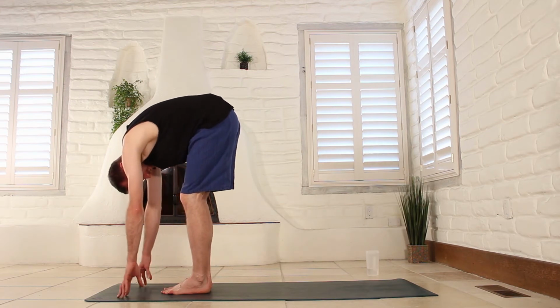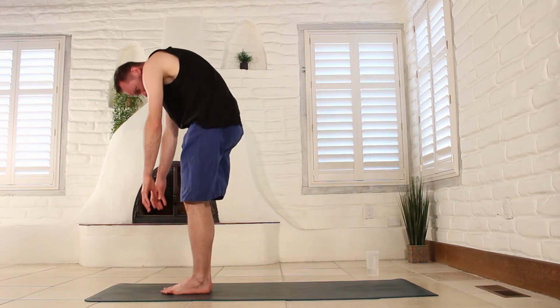Chin is the last to rise, slow, steady, coming all the way up. Hands up overhead and let it go. Hands come on up. Exhaling by your sides. Shake it out. Very good.